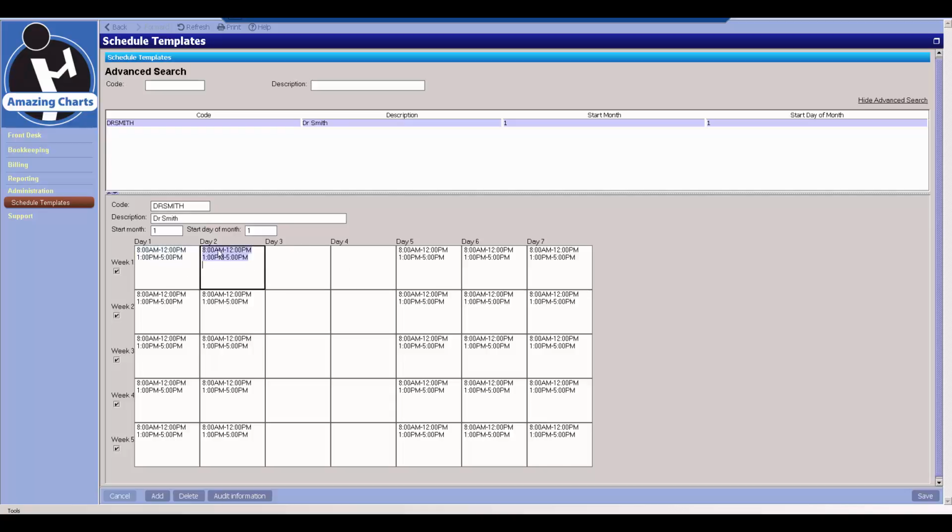And then in each one of the boxes, you would put in the time increments. So when your provider resources starts to see patients in the morning, and when they stop seeing patients in the morning, you can leave out your lunch break, and then you can put in the afternoon availability. And what's nice about this screen is if it's the same for multiple blocks, you can highlight the time increment, hit Control C as in cat on your keyboard, and then go to the other boxes and hit Control V as in Victor and paste that information.